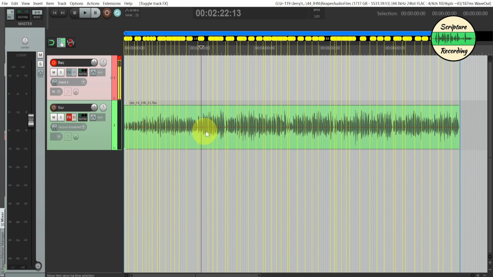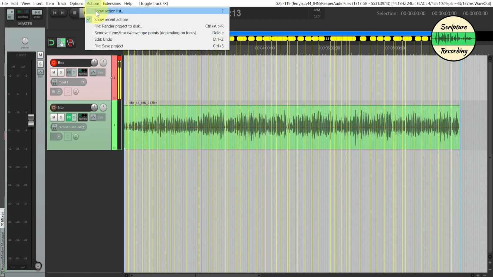Then if you're happy with everything, you've listened to it, and you want to render it, you want to make sure all your effects are on, and you want to render it out that way so all the levels are correct and everything. You want to make sure everything is unmuted, but I have a custom action for that, of course, and I'm going to show you what that is.